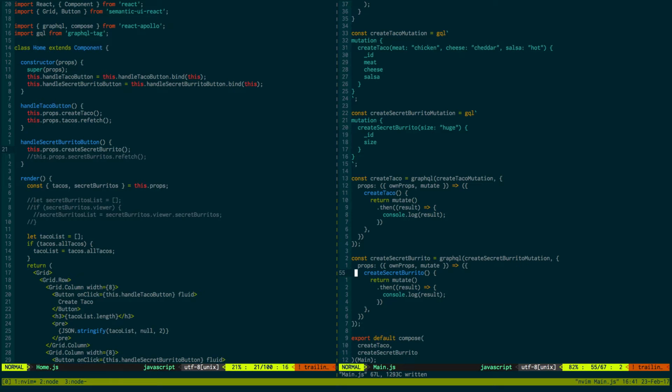So this could be a problem with the code over here then. Let's double check this. This is in our main JavaScript folder. So I have a mutation. This is the actual mutation that's being run. Mutation, create secret burrito, size huge, bring the ID, that looks okay. And then down here, own props, mutate, console.log, we're logging the result, log hi.